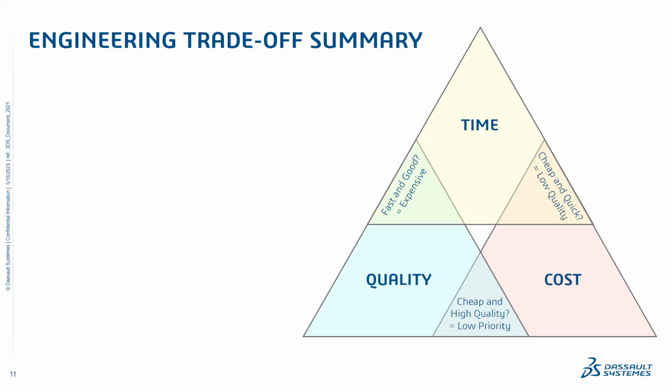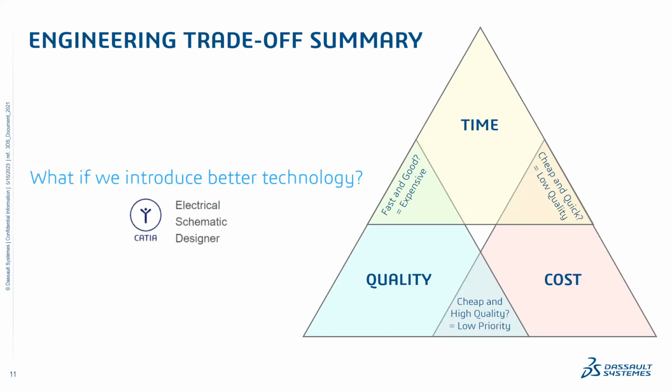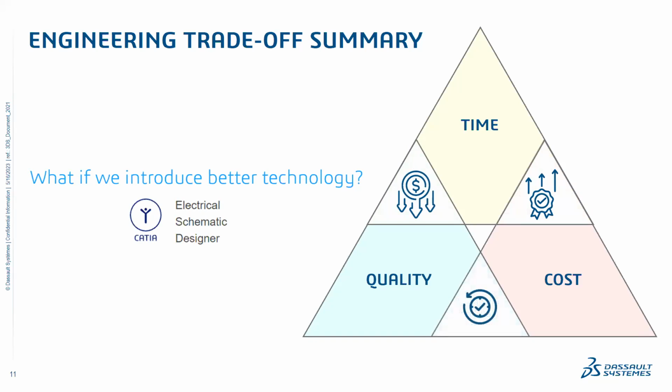Ultimately, our viewpoint and why we're here today is if you have better technology, intelligent technology like SOLIDWORKS Electrical Schematic Designer, you get more of everything. It makes the trade-offs more palatable and more compelling for the organization. So what we're going to do next is get into how the technology itself, using a modern, state-of-the-art, intelligent, database-driven schematic capture tool, can really help you optimize time, quality, and cost.